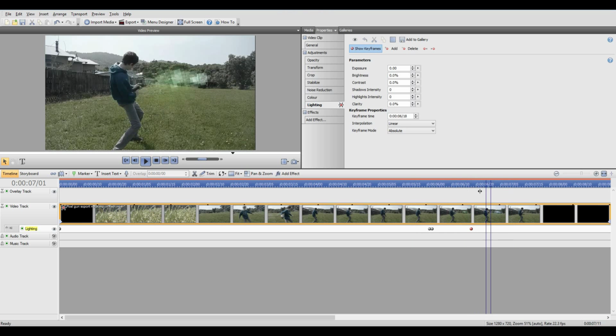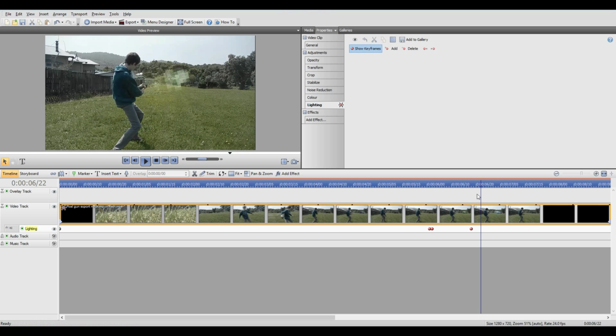If there are any other parts you want the flash, you can just add that in by dragging around these dots here, hitting Control C to copy those dots, finding the place you want the next flash, so I'd put it here for my second shot, and clicking Control V to paste those back in. Now I have these two flashes of when I fire my gun, and that will help display the impact of the fire a bit more. You don't have to use this lighting tab to do this. There are other ways of doing it to create more realistic flashes, like from points and stuff, but this is a basic way to create that flash.